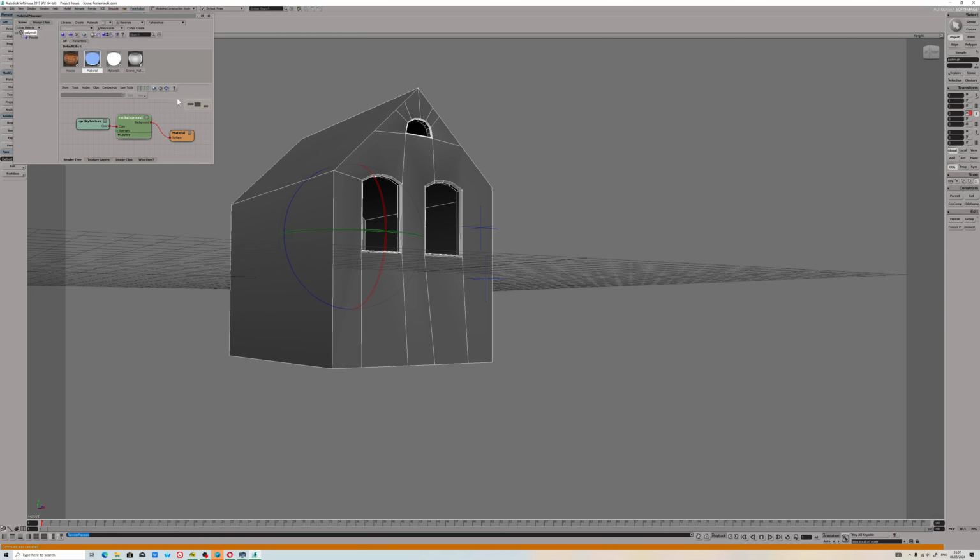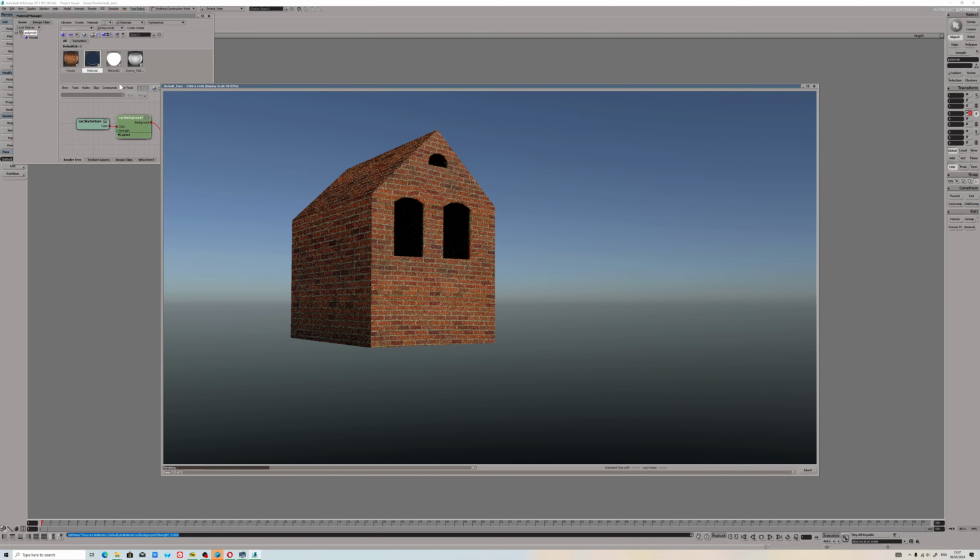I think I still have to decrease. I am not sure if this is supposed to be lower, but definitely looks better. This is my final result.